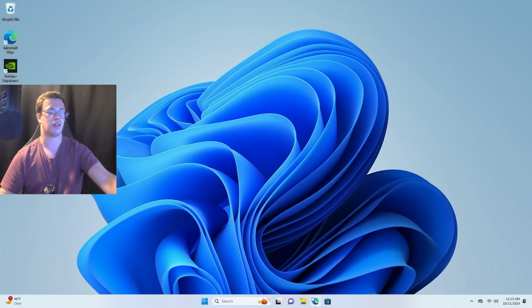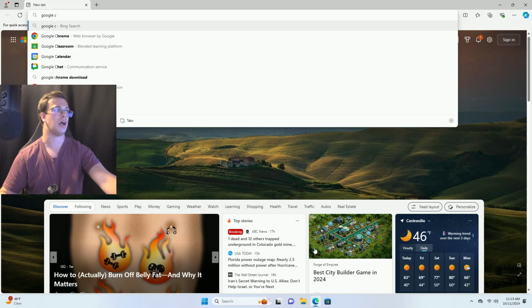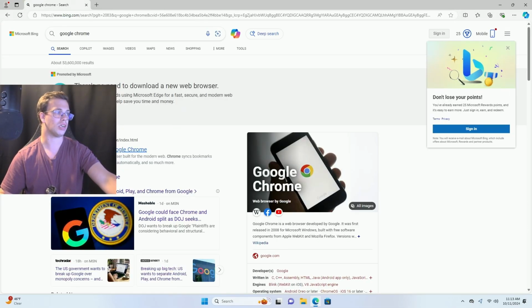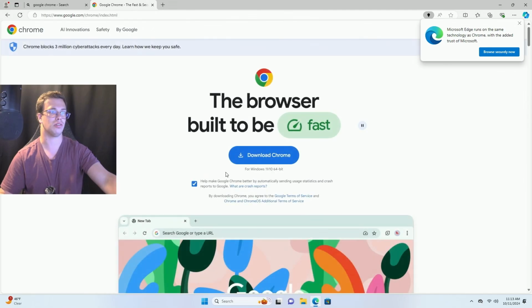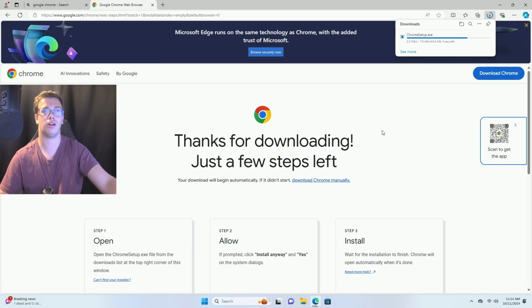Now that's good, now we'll get to the fun part. So we're gonna get into the good stuff. We're gonna look up Google Chrome, and we're gonna add this to our PC for our availability to use. Now we will have to actually download this for our computer because it's not already on here. So we're gonna go to Google Chrome. It's not loading like it normally does automatically. So I'm just gonna manually click it myself and just download it here. I don't know what it was doing.